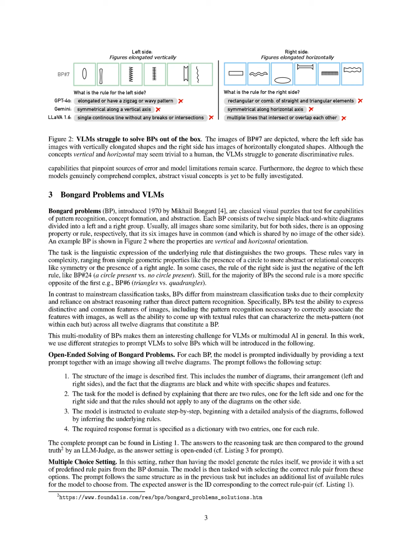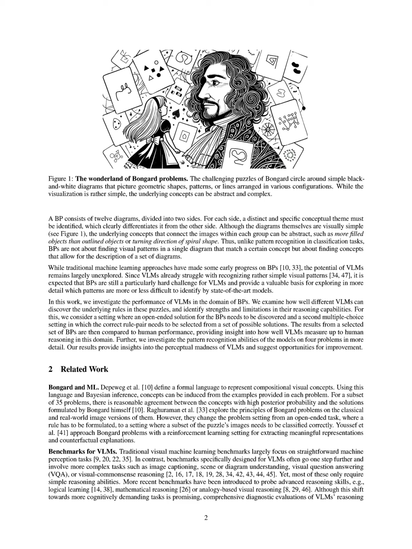The model's response is then evaluated by an LLM judge, which checks if the identified rules accurately reflect the distinctions between the two groups. However, as noted in the results, the VLMs often struggle with this task, frequently misidentifying the rules and being distracted by irrelevant features, demonstrating the challenges they face in visual reasoning.